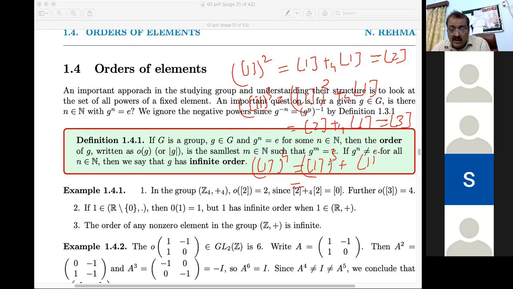Now this is 3 power 3, we are already calculating, 3 is there. So you have an equivalence class 3 mod 4, and this is equal to 4, which is equal to 0. So again in this group, the order of equivalence class 1 is 4. So the order of Z4 has 4 elements, 0.